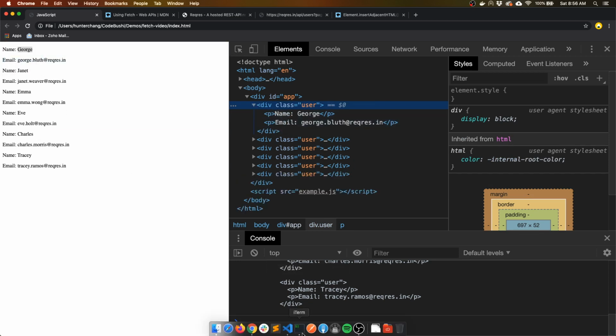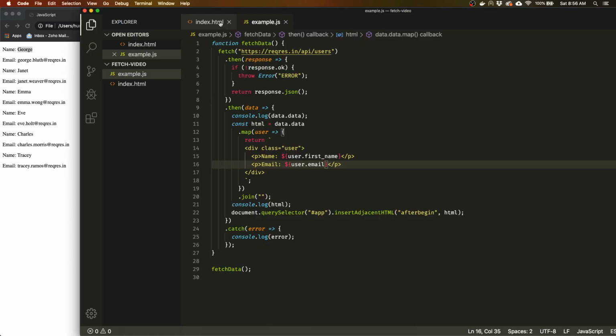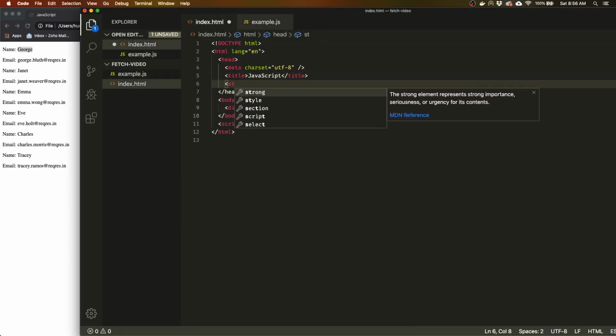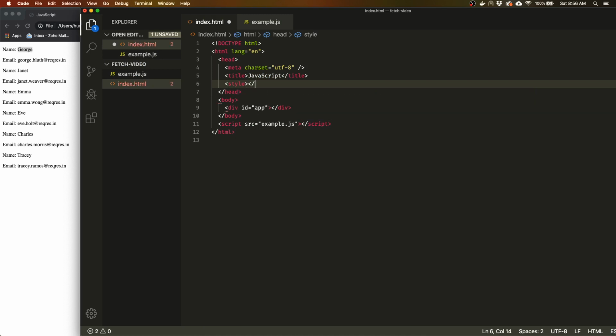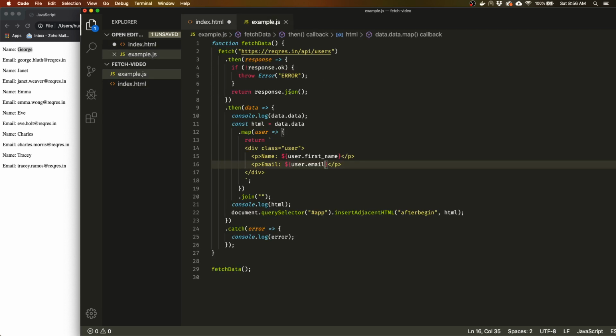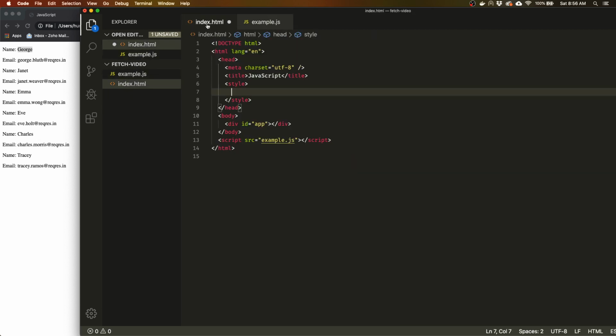So let's style this up a little bit. How do we style it? Well, if you go in here, you can just add in a style tag. And we can just target the user class on this div that we did.